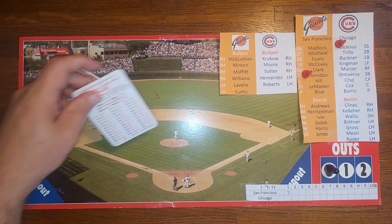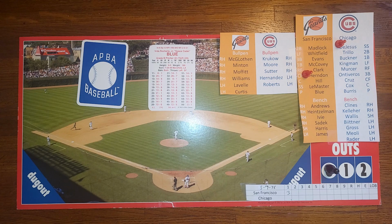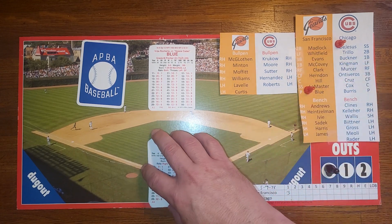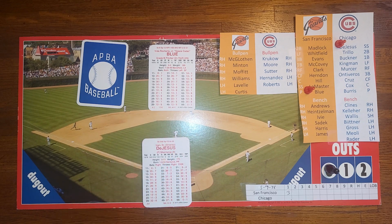Wow. Vida Blue is on the mound. He is a B grade pitcher with a Y and a Z. And leading things off for the Cubbies will be Mr. Ivan DeJesus. And now we need to flip to the bases empty chart for defensive column number 2, actually defensive column number 3, because that's what the Giants are. They're number 3. All right.